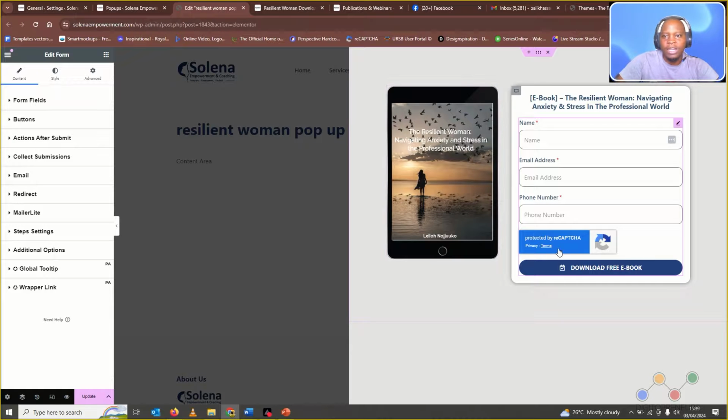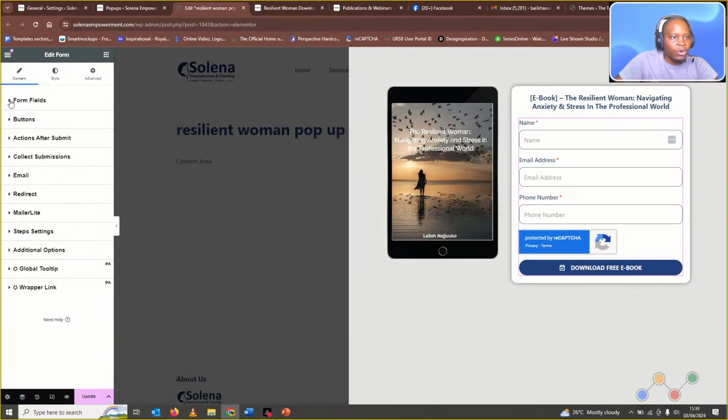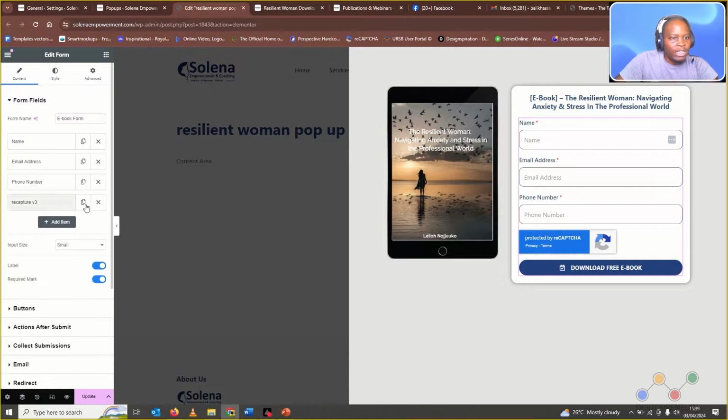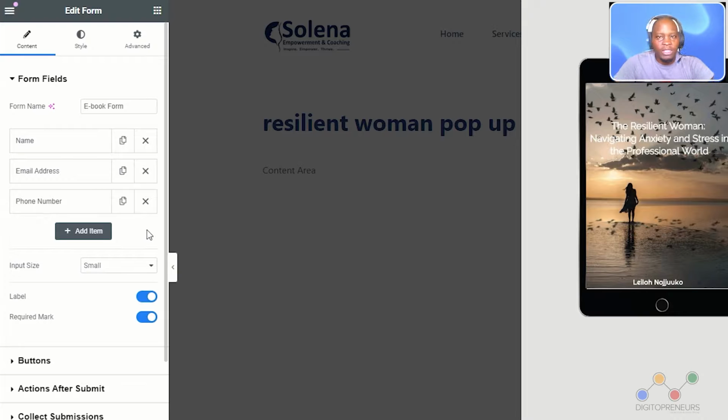So as you can see here, the first thing I did was to get rid of the recaptcha. Of course, the fact that the recaptcha is showing means it was set up correctly, but that's the first thing I had to do. So if you click here on the form and go to the form settings, the first thing I did was delete the recaptcha. Then when I went to test the form, I found that the form was still not submitting, so the recaptcha was not the issue.